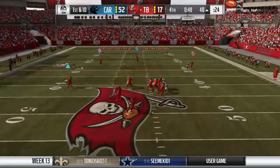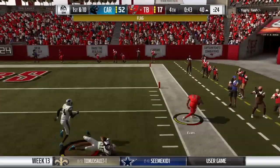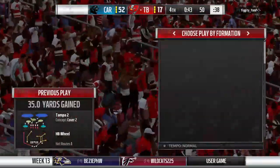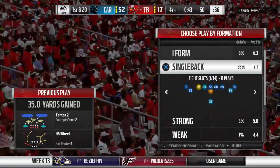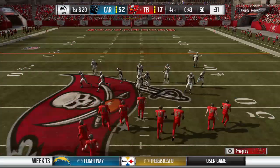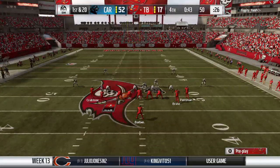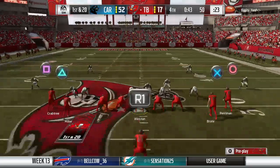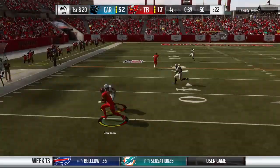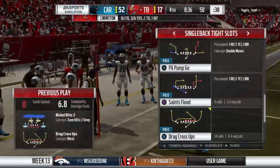First down, Winston. He's going to let it fly. And at the 7-yard line, the catch is made. And he'll be out of bounds about a half to a full yard shy of the 5. They're backed up here with a 1st and 20 now after the holding penalty. Winston now from the 50. That's caught out left by Perriman. No gain there on the completion. It'll be 2nd down.